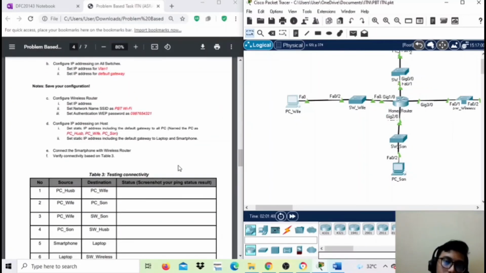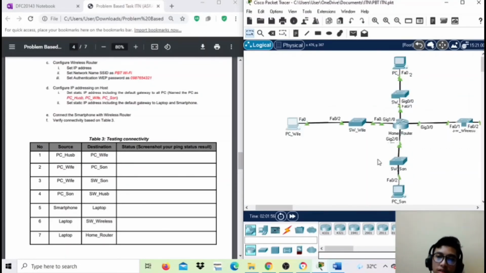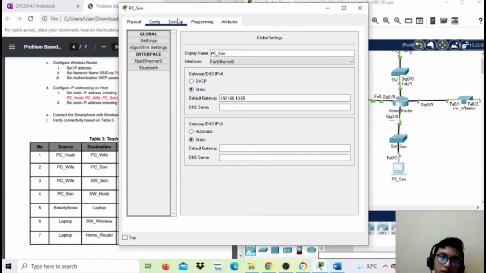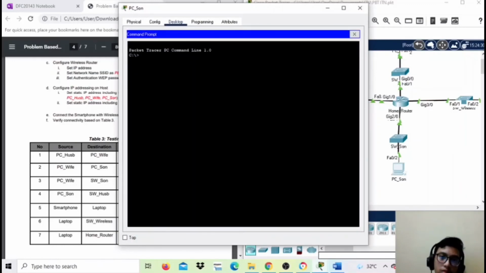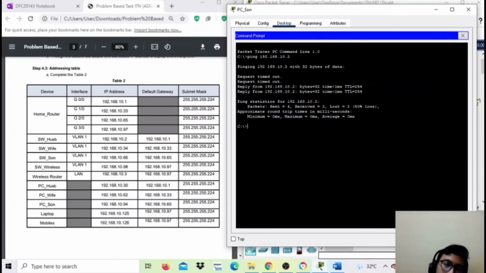Okay, we proceed with the fourth step, PC Son to Switch Husband. We click PC Son, go to the command prompt and ping the address for Switch Husband, based on the table. We do the same again for confirmation.